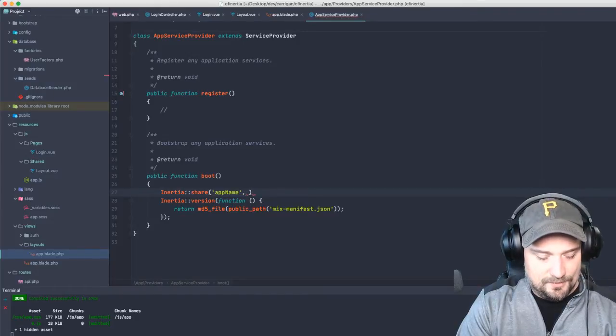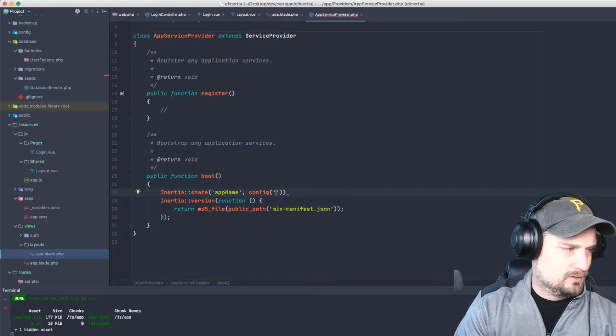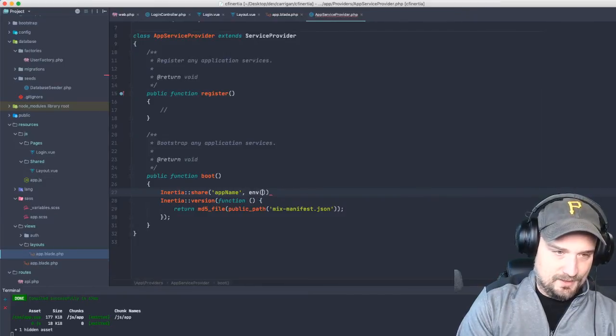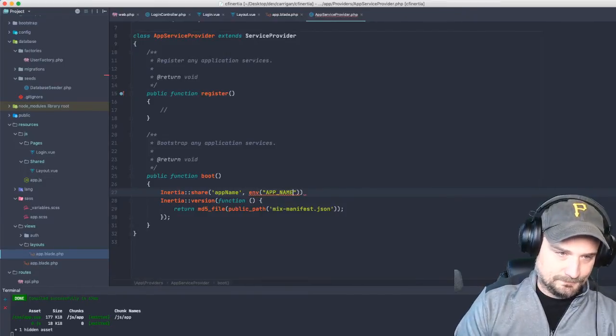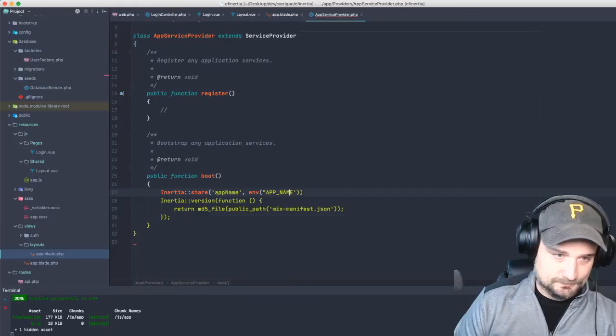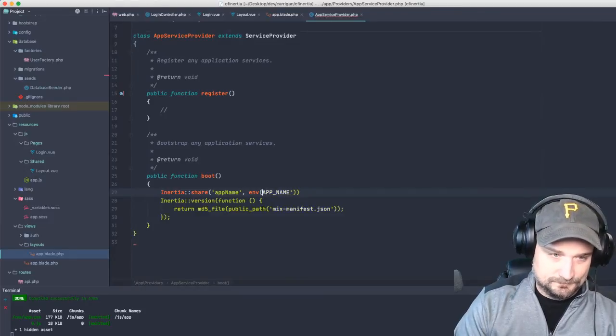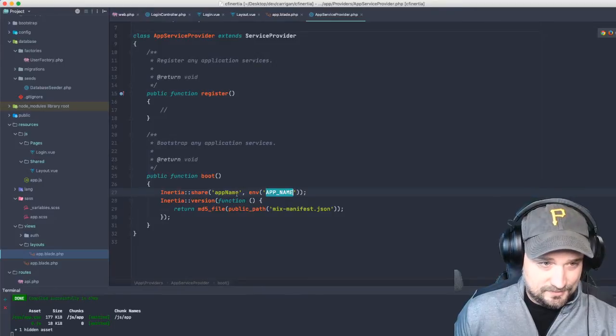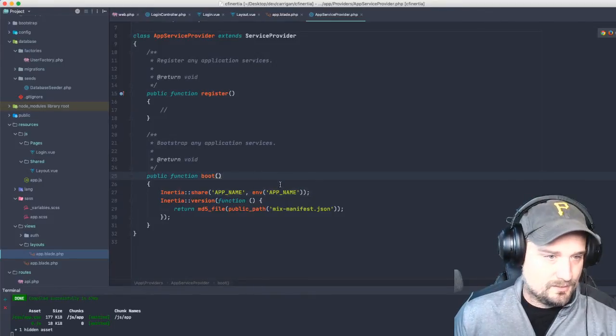And I can do config. No. I can do the env. Env app. Maybe I just do it that way, just so we know.